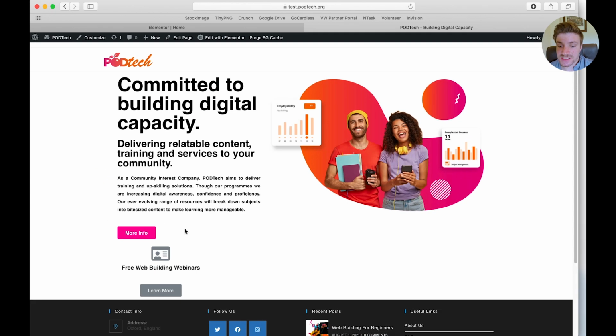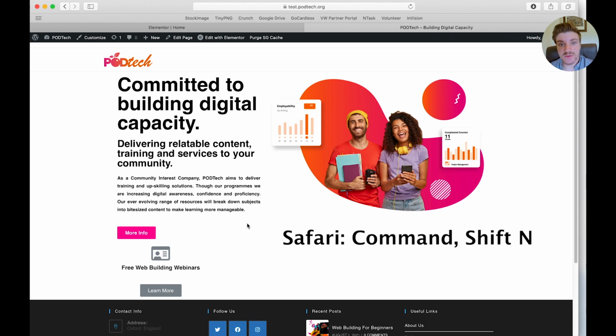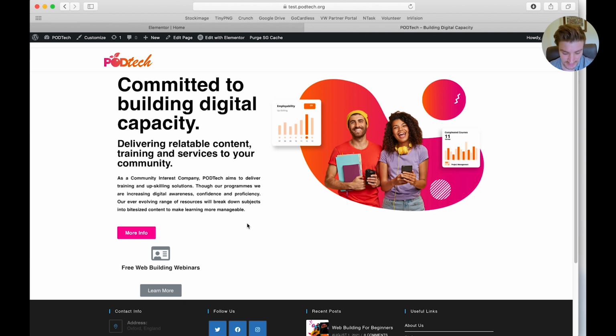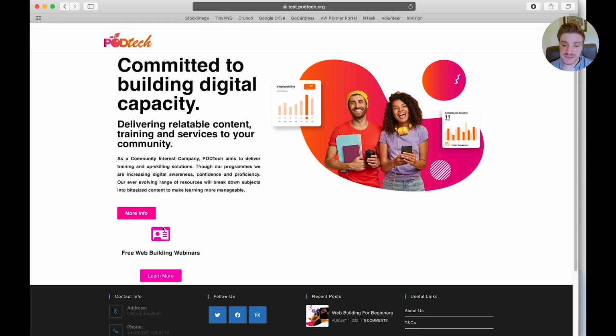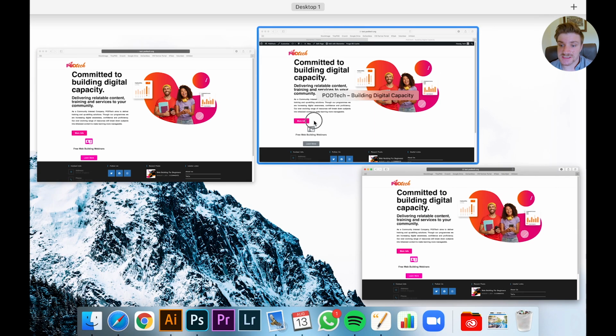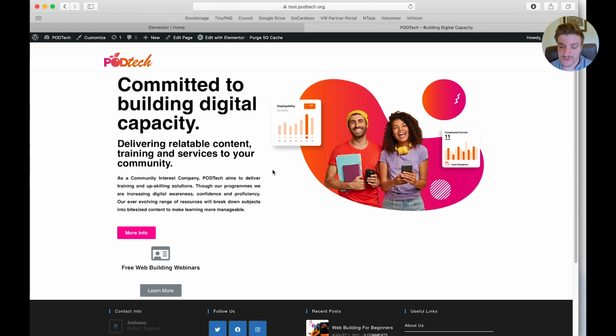So if you make changes and they're not appearing correctly on the front end, the best thing to do is open private mode if you're in Safari, or incognito mode if you're in Chrome. I'll put the short keys on the video screen below so you can just see how to open that. So I'm working on Safari, so I'm going to do Shift, Command, and N, and that just helps us open a new window. And then I'm going to type in our domain name, which is test.podtech.org. And as we can see here, the colors do show. So it's just a caching issue that's not showing us the correct colors. So we know that that's fine.